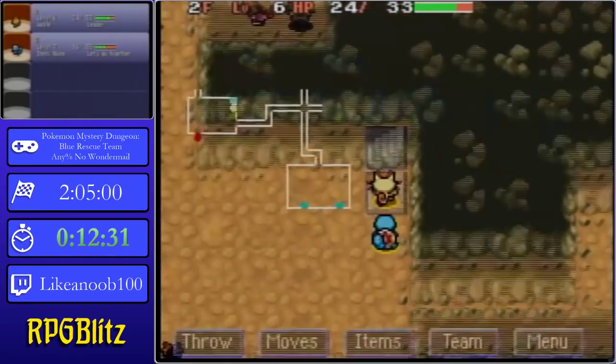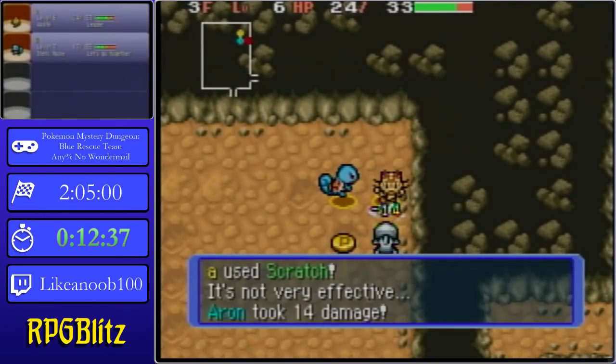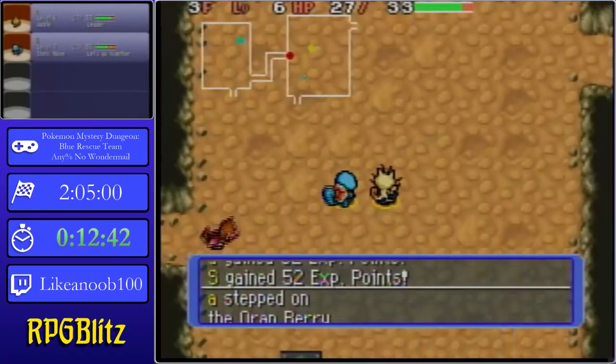So I'm gonna try to get the build. Okay, I understand what I'm doing. Basically, I'm trying to manipulate my XP so I can level up twice on this boss fight that's coming up.